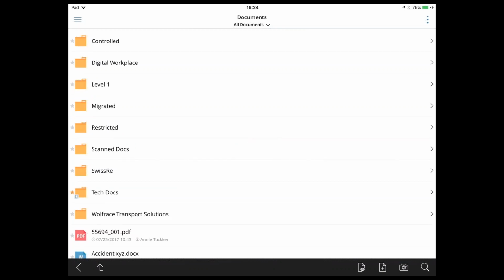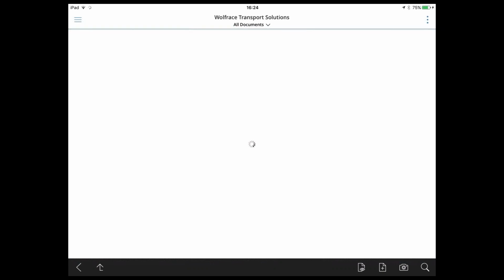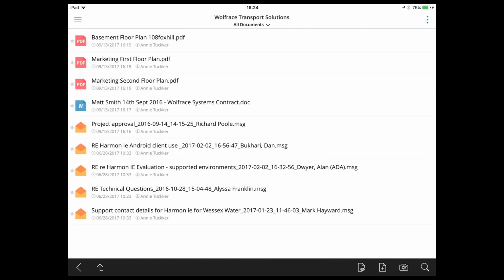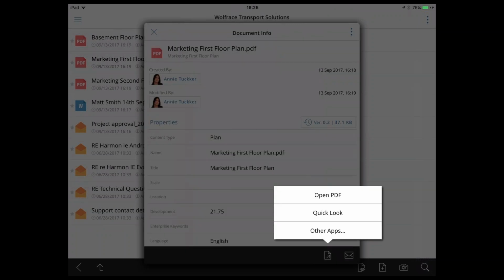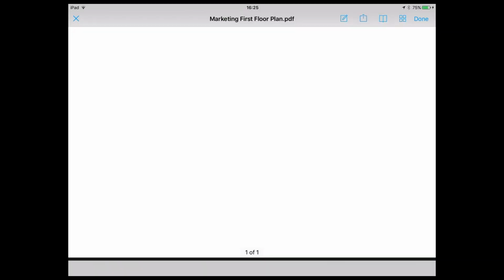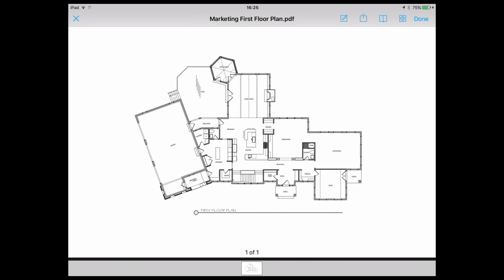Again, if we go into the library, we can see the folders, the document sets, the documents, etc., that we're actually working on. And let's just dive into this particular project. So here we can see, let's say, those floor plans that we sent out to the project team. And in this case, I want to view and maybe make some changes or make some comments to that particular plan. So in this case, I'm actually maybe on site where this building is being planned. And we can see that actually there's a delay because something is in the way.